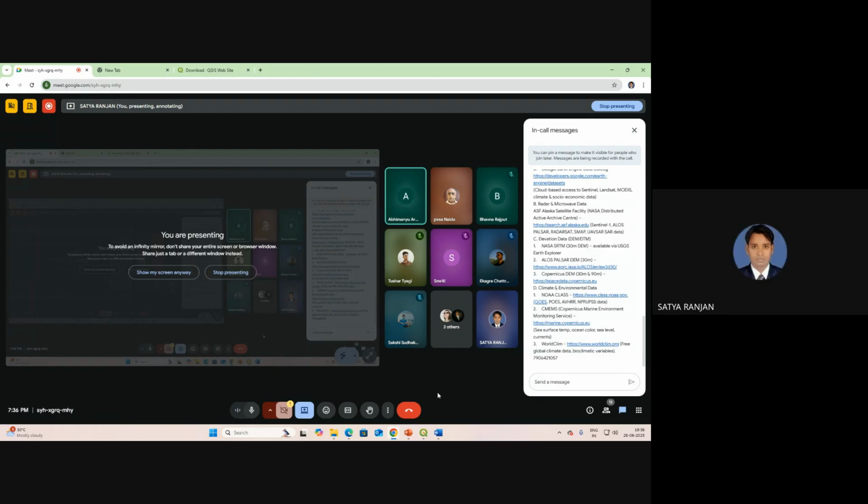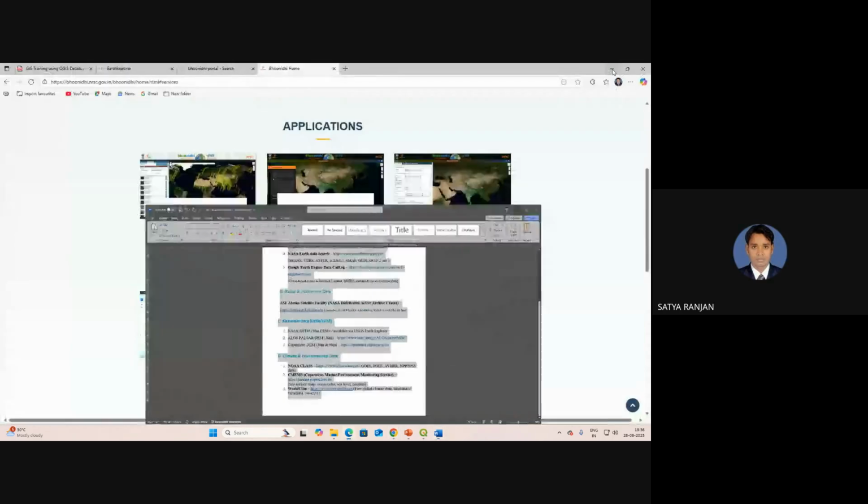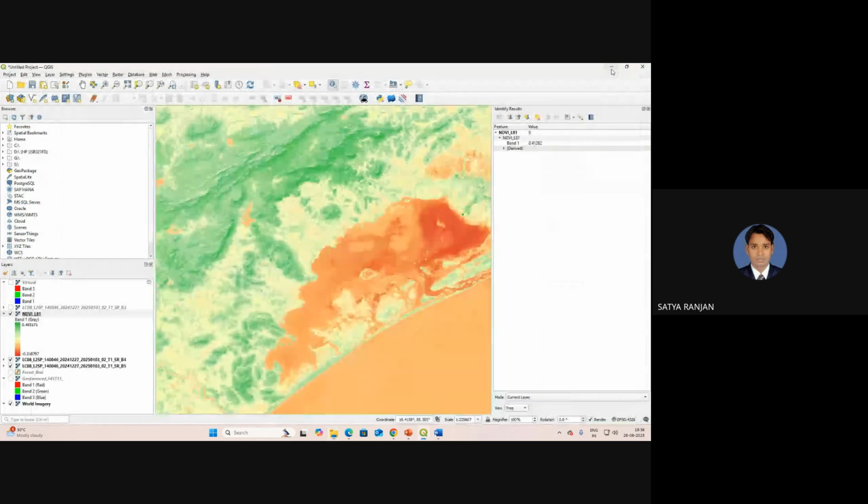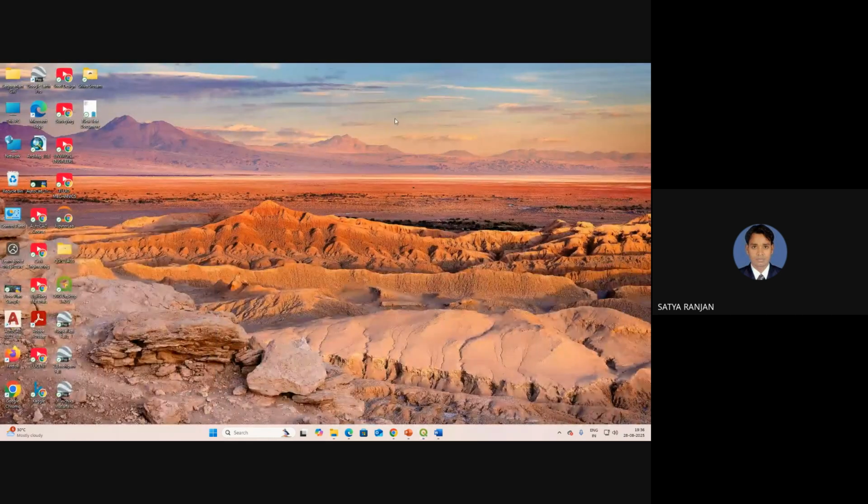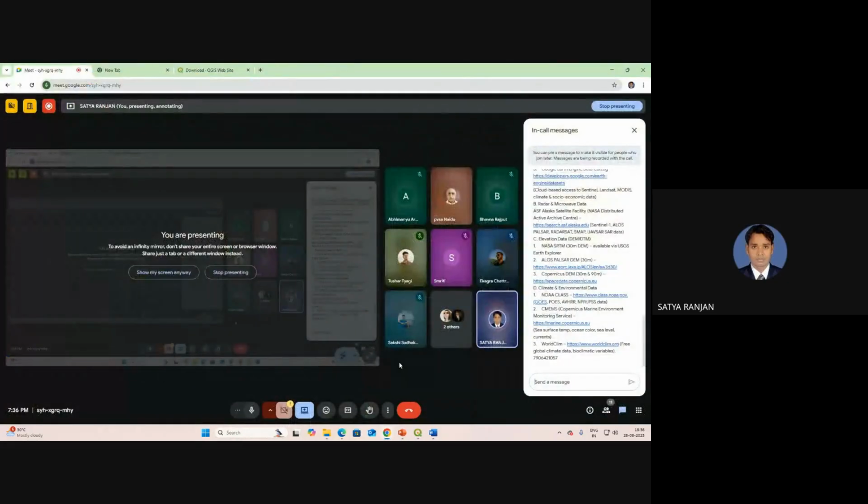Okay, so I will give you some basics, because I don't have that type of software. First we have to plan the flight timing, and from which area we have to take our flight.